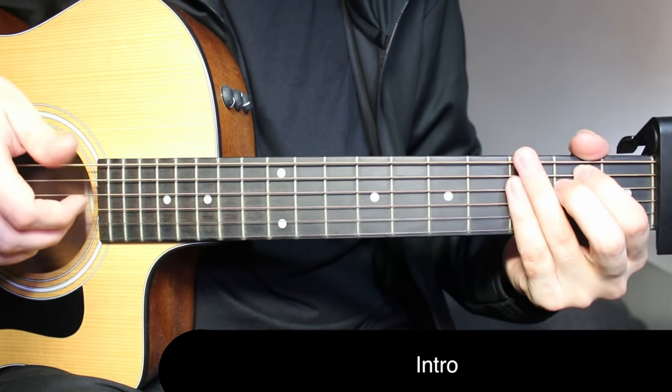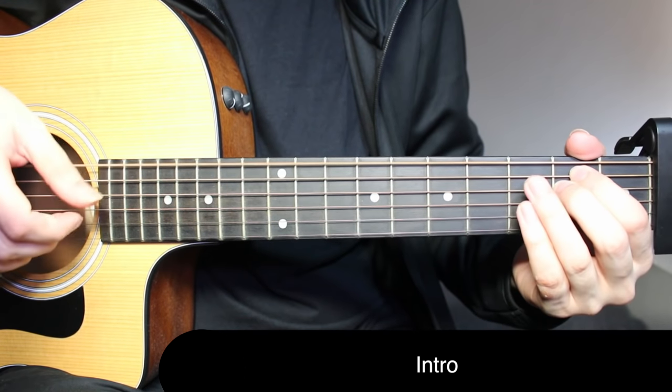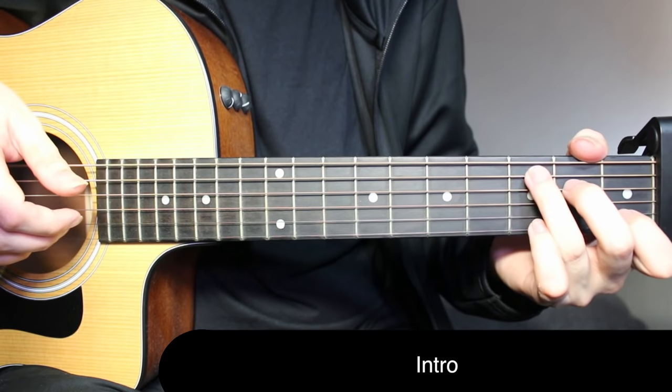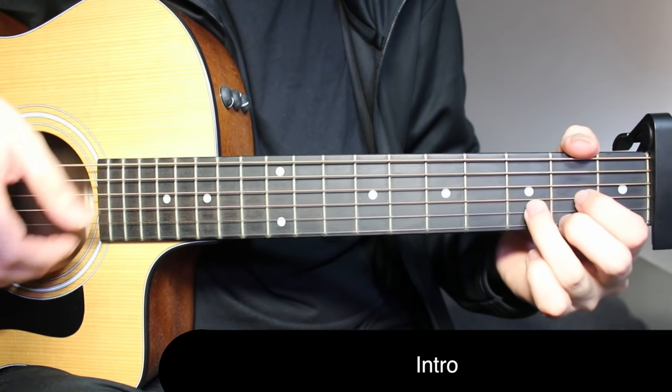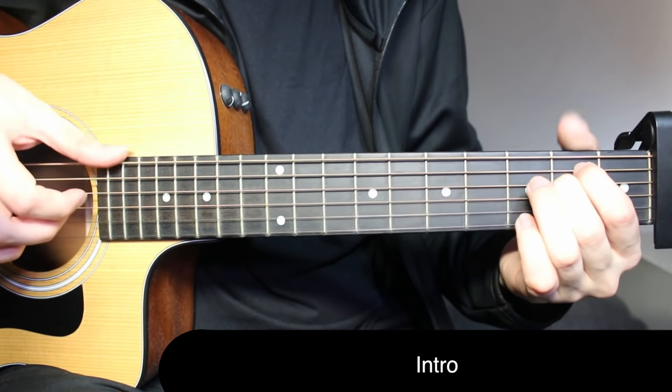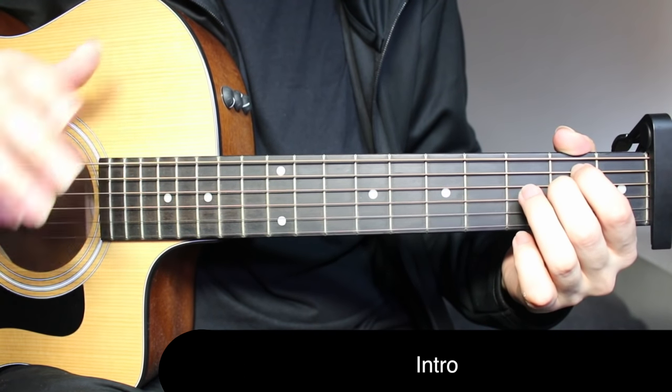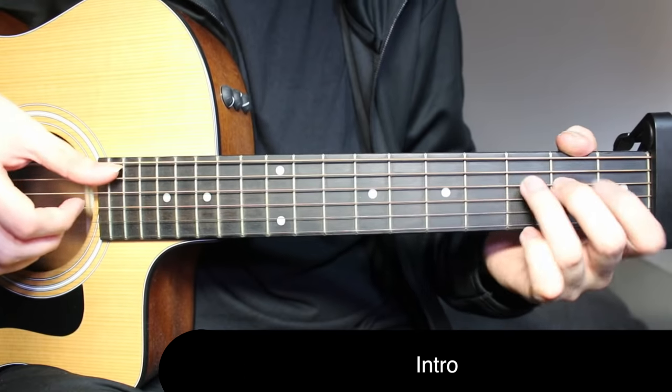Alright. Now after that, you again do bass string and slap and strum. And then you come to C. So, just that, that's all there is on E minor. Now you come to C and then G.